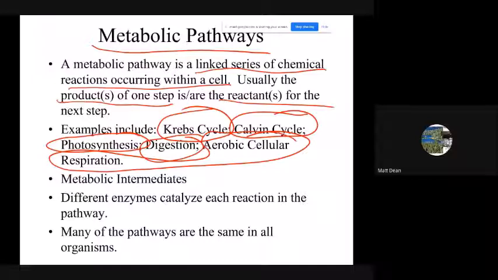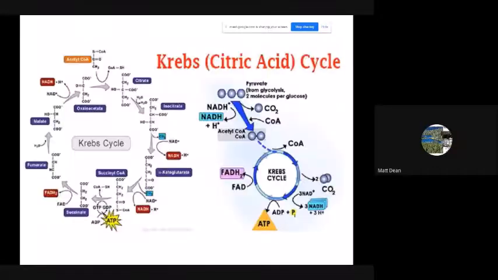Typically, in a metabolic pathway, we start with some substrate or some reactant. We end up with some product. But like we said before, it takes lots of steps. And let's just look at a diagram here. For example, here's the Krebs cycle. The initial substrate for the Krebs cycle is this material called acetyl-CoA. In step one, that acetyl-CoA is used to make citrate. Step two, it's converted to isocitrate. Step three, or step four, converted to ketoglutarate.